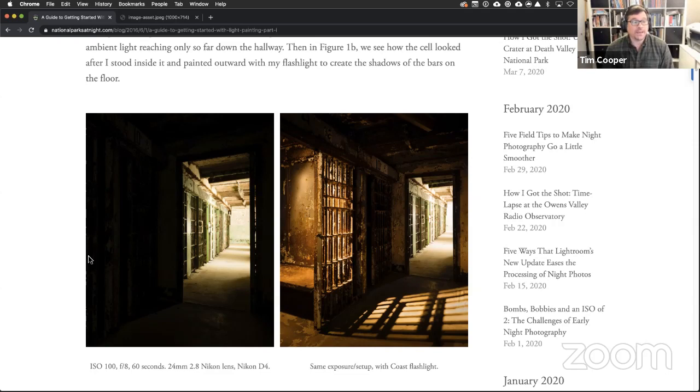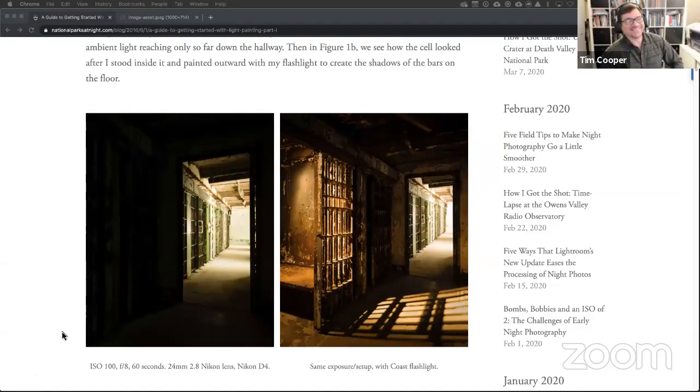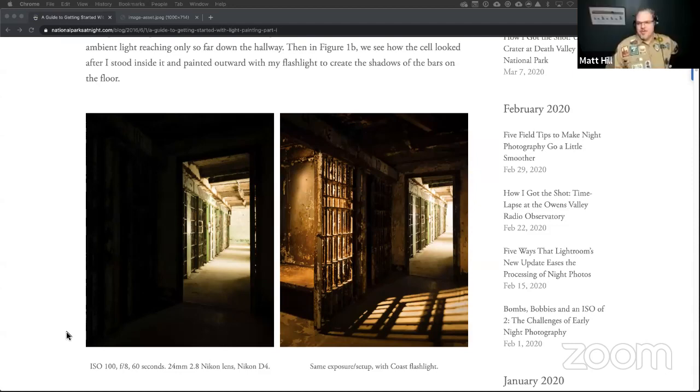And so, here's a perfect situation where it was the middle of the day. It just happened to be in a dark area and I was able to light paint. So wait a second. You light painted during the day? Yes, I did. Sometimes I take my camera out during the day. It is true. So weird. I know. That's true. This is brilliant. You're balancing the contrast in the scene. It's natural and artful. I love it.